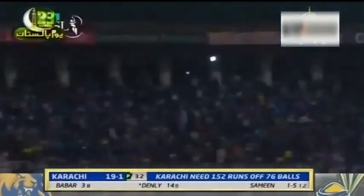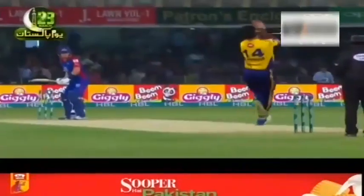It's gone big. Over extra. What a good shot this is. Joe Denley. Is that just going to ignite his innings? First six of the innings, and just making a little bit of room. The length was there to swing his arms, and we've seen the ball carry many a mile when Peshawar was batting, and they'll need more, but that's a start.